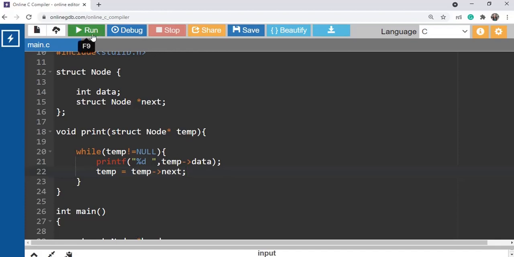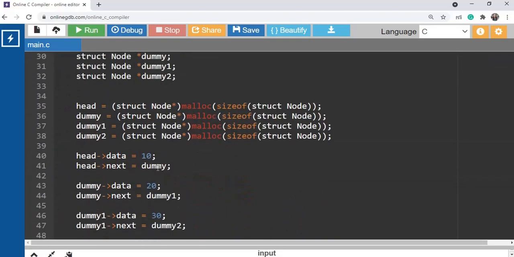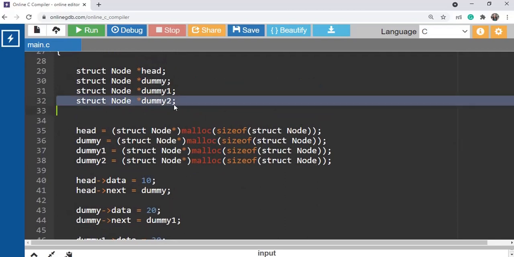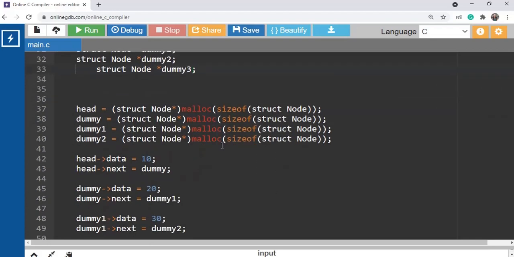So let's run our code once. You can see we are getting 10, 20, 30, 40, right? If you want to create one more node, we can also do this. Let's take another one, dummy3, and let's allocate memory for this as well.